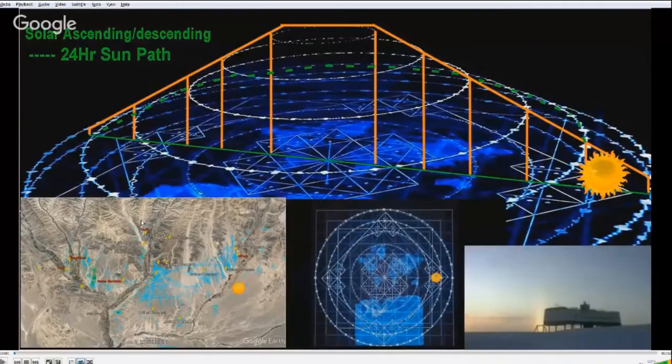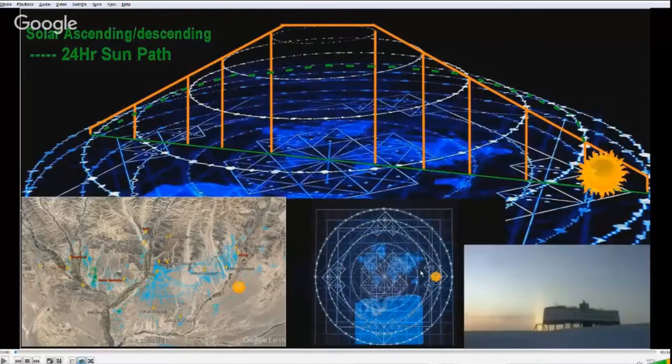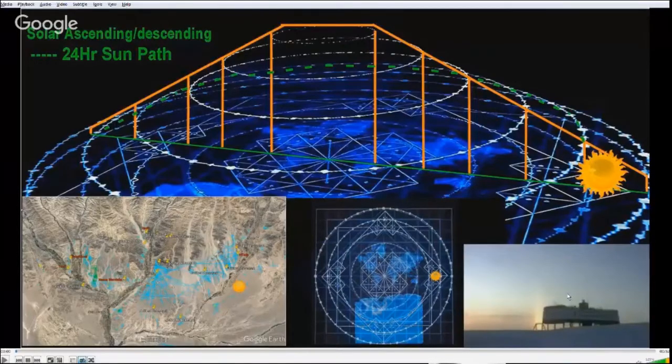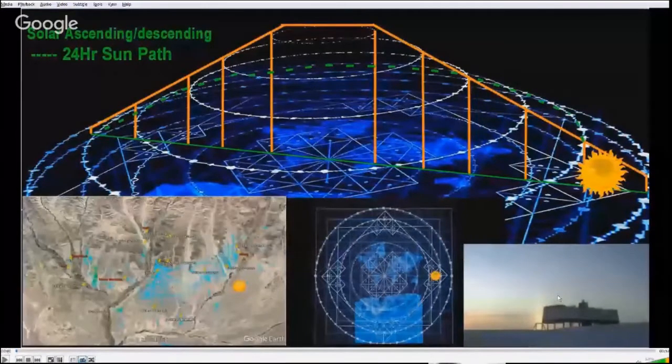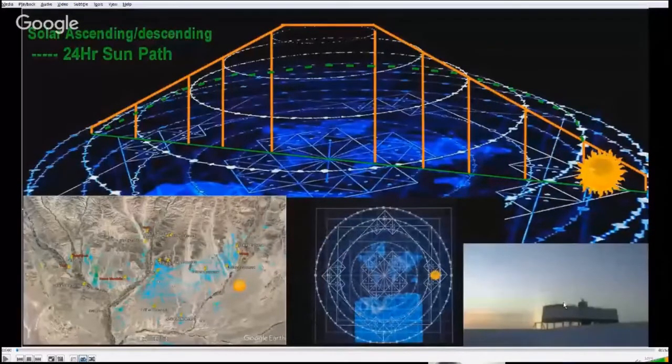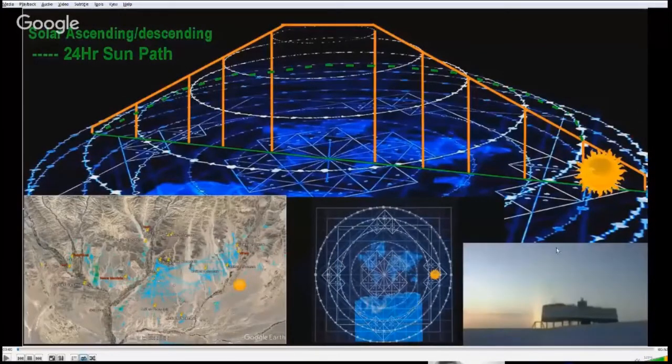I can see the world map in there. Our map from an overhead view with the grid, so you can see what the sun's doing here. And what you're looking at in the bottom right is footage from Noumea 3 station, which is allegedly in South Antarctica. I say allegedly because information tells me it's actually in the east.